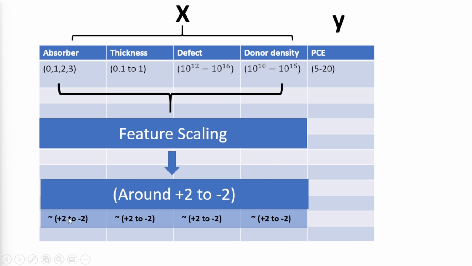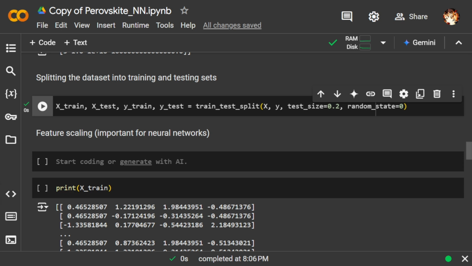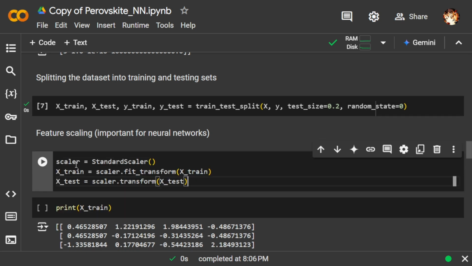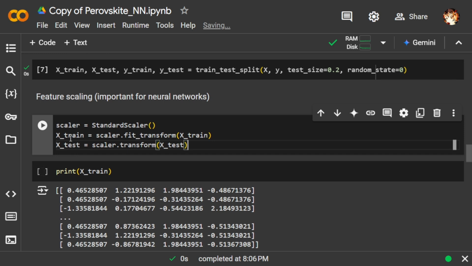the same scale now. So feature scaling is a pre-processing step that transforms our data to make it more suitable for deep learning models. We apply feature scaling to improve the convergence speed, and this also helps to improve the model accuracy. So now let's implement this in our code. We have imported the scaler object as StandardScaler, and we have to fit our xtrain and xtest according to that. So let's run this cell.